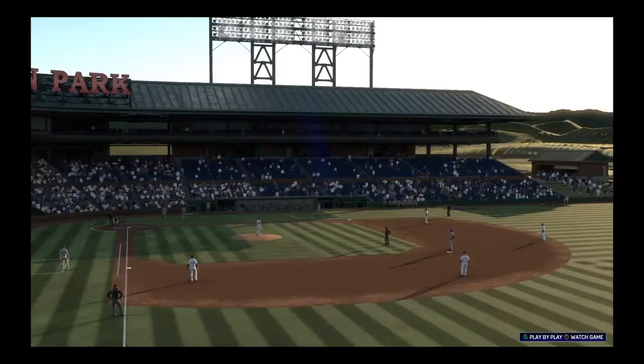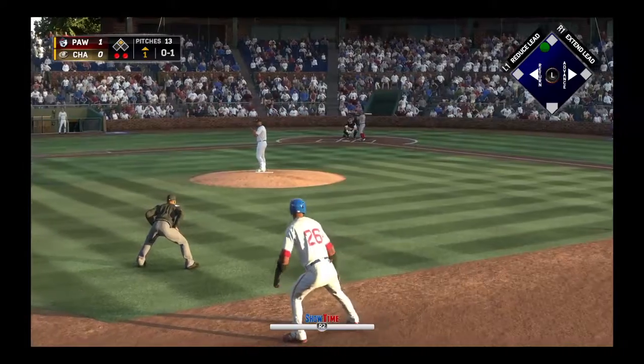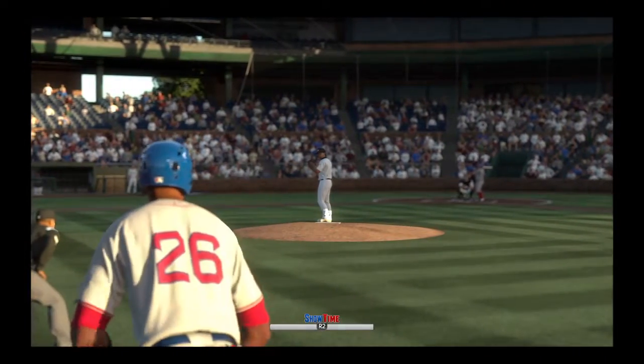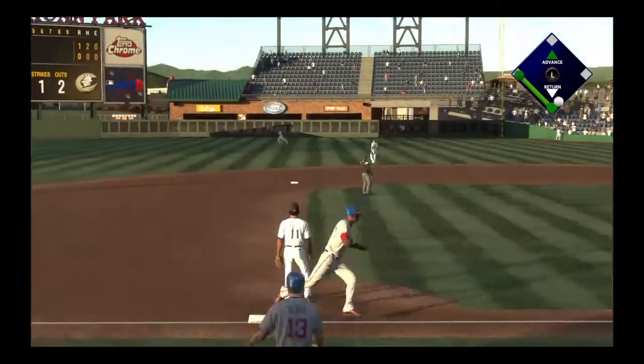HR, how do they lock up a series victory here on the road? Well, Matt, we're seeing a lot of lineups like this lately. This club has a lot of power, but not a lot of speed. Shouldn't be surprising. Power, no speed. They have to hit the ball out of the ballpark if they want to win.